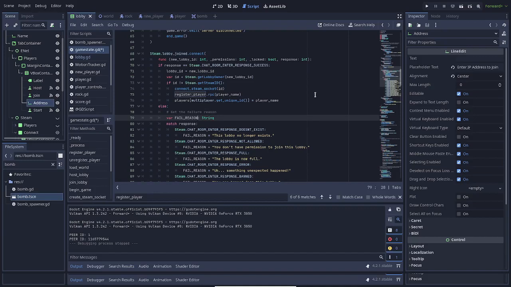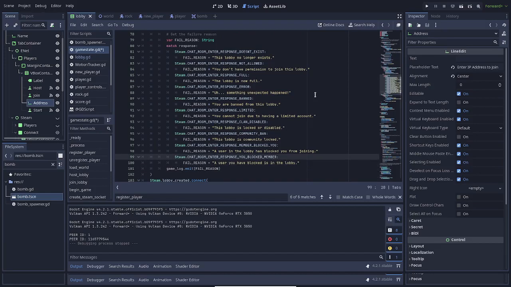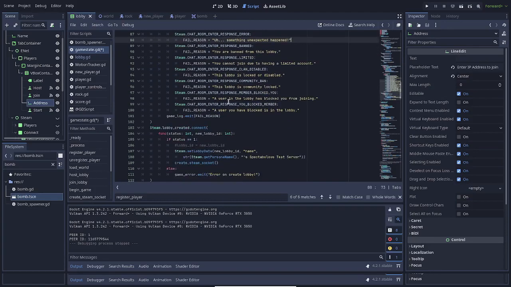I don't know that I really care for this being all caps here, but that's another thing that survived from the original version, which can be a number of thoroughly declared enumerations, all attached to Steam here. Maybe you blocked a member, maybe one of them blocked you, maybe you've been banned, or they're full, or maybe it doesn't even really understand what happened, but it definitely means that it's not letting you in. All a possibility. So times like that, I will emit that fail reason to the log. In fact, I could probably Control-R replace that with something that's better formatted than capital fail reason.